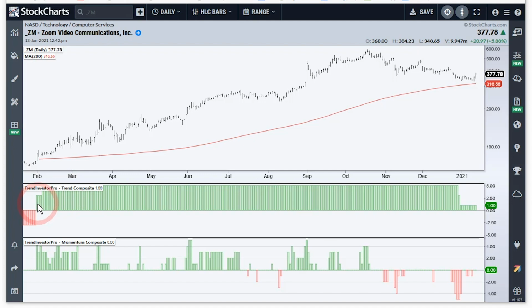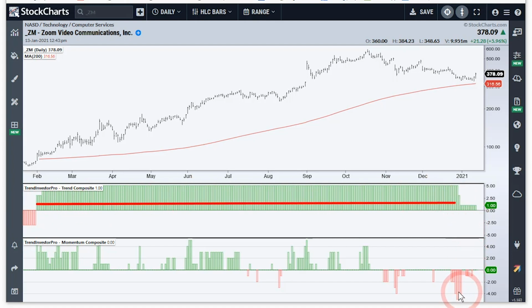And then third, the trend composite has been bullish since the early part of February. So it caught this entire move. Now you can see all 5 indicators were on bullish signals, but then one went bearish and then another went bearish, but still 3 of the 5 are on bullish signals. You can look to the documentation on the indicators and look at the individual indicators if you want to see which ones. But this indicator group does not turn bearish until we have at least 3 of the 5 bearish. It was bearish back in January 2020, but was bullish the rest of the year.